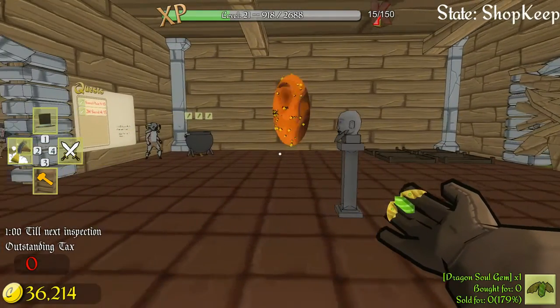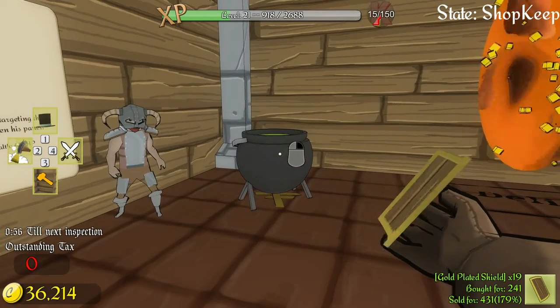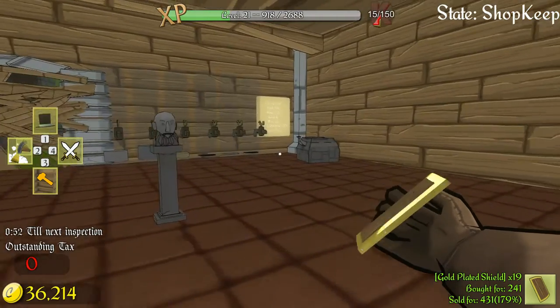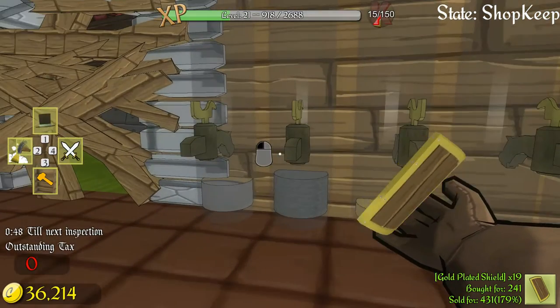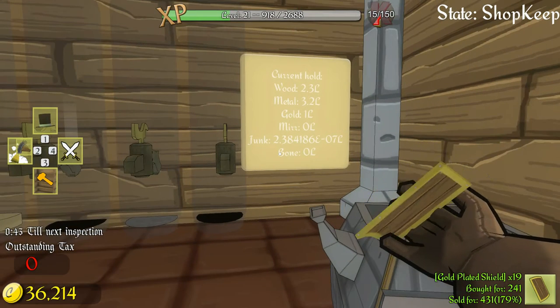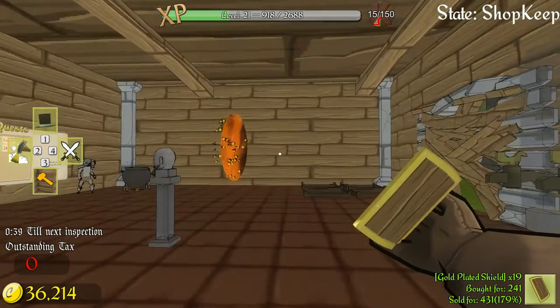Okay, and then what happens if you throw that in there? Did it make a shield? Randomly? That's interesting. How about... oh, look at that junk now. It has a funny variable there. Looks like a math problem.